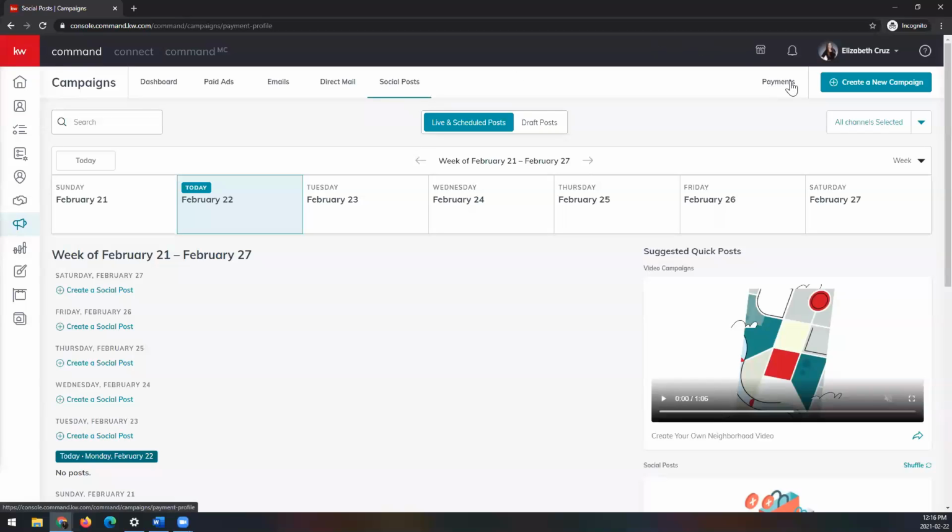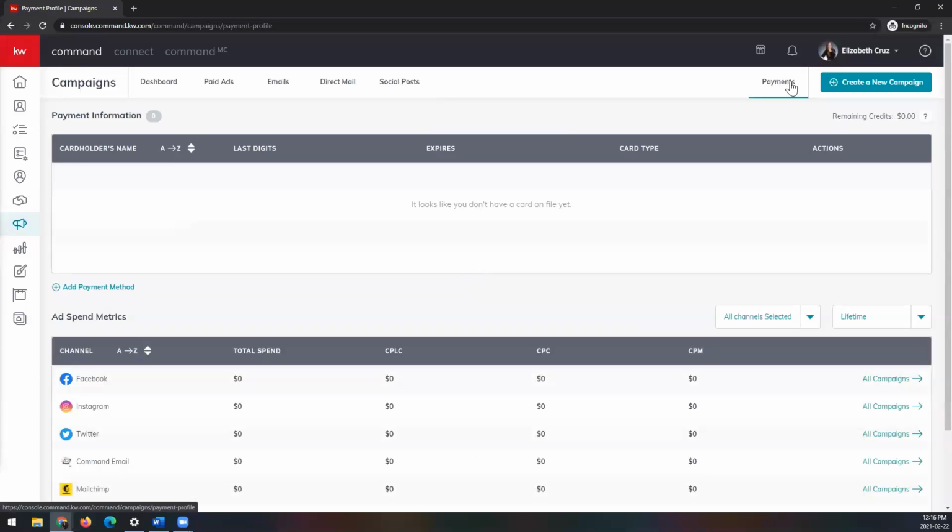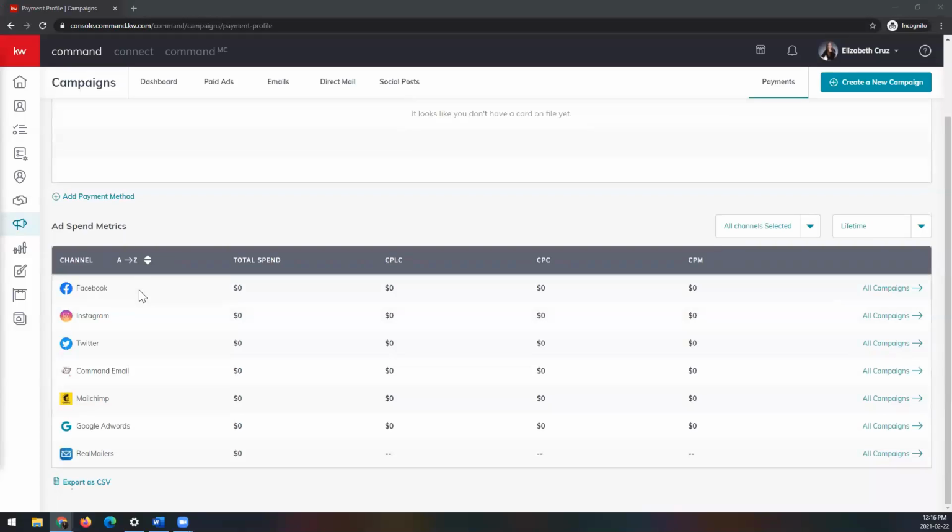You'll also see payments. If you have not already, you will want to go ahead and add a payment method in the middle left before configuring and setting up this campaign. And then underneath, you'll see your ad spend metrics.